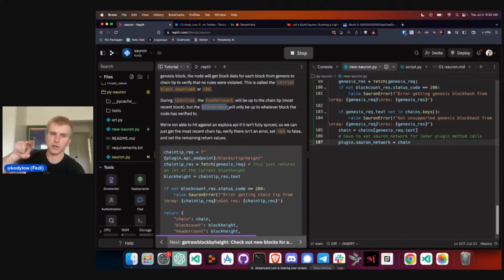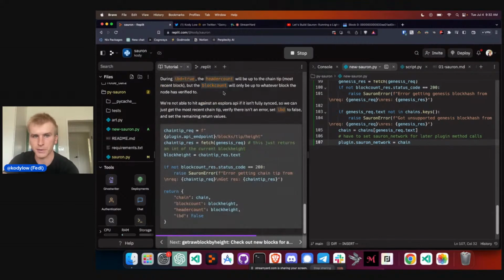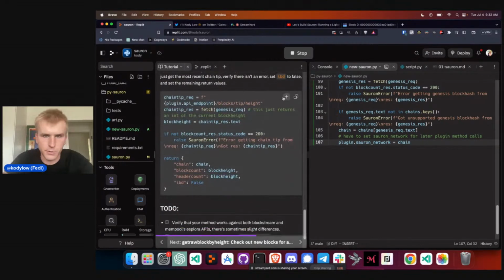And that one takes a lot longer to validate, because you have to validate all of the signatures from all of the transactions inside of it. And so when you first hit against a node and you ask, hey, what's the header count? So how heavy was the work on this chain? How long is this chain? And then what is your block count, of how much of this chain have you verified? If there's a difference between these two, I can use header count to figure out whether or not I'm on the correct chain. And I can use block count to figure out whether or not I can ask this node for certain data, right? Because if it hasn't gotten up to the data, if it hasn't verified it, then it won't be able to answer my questions.